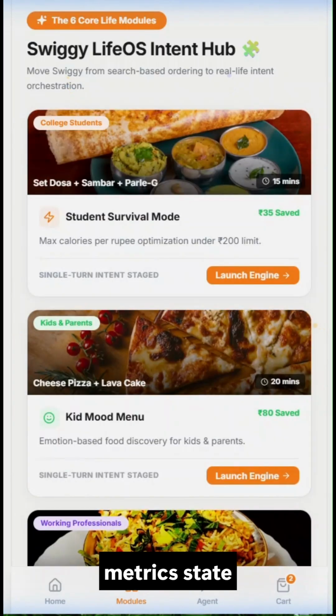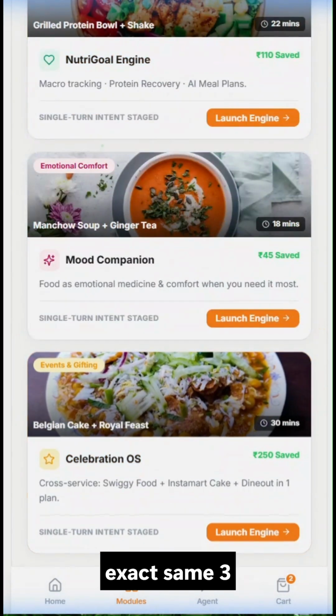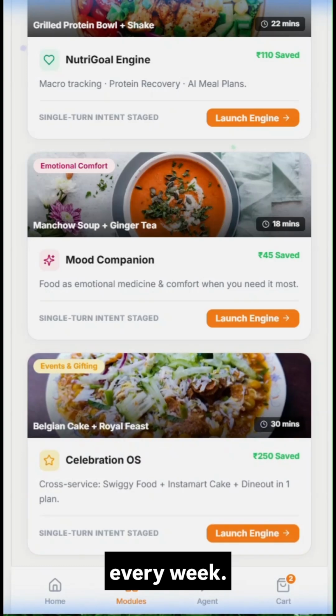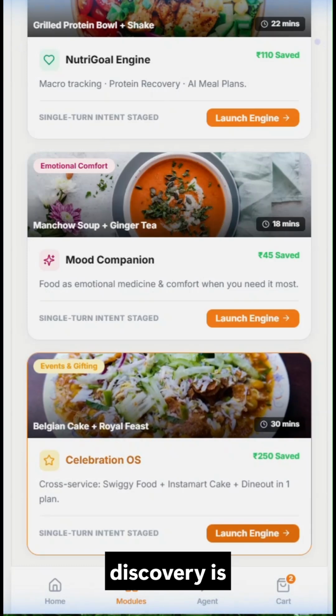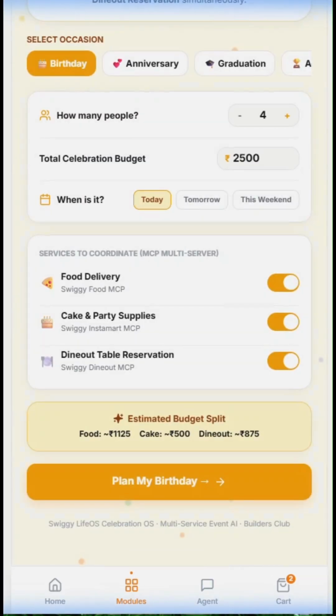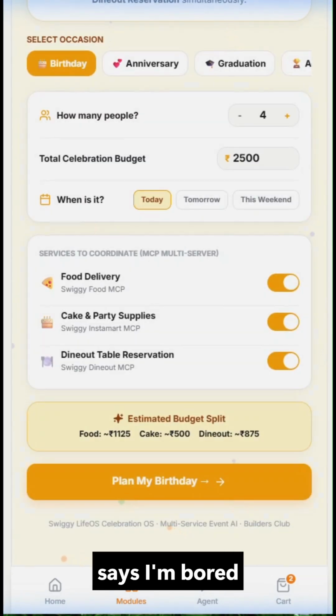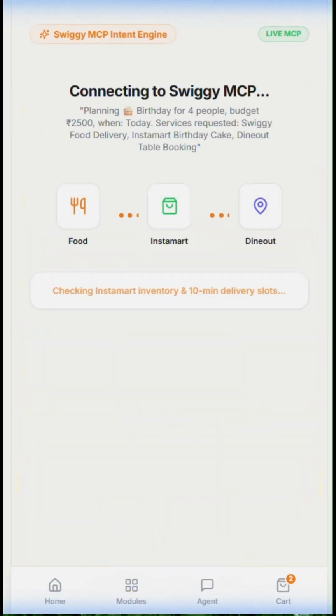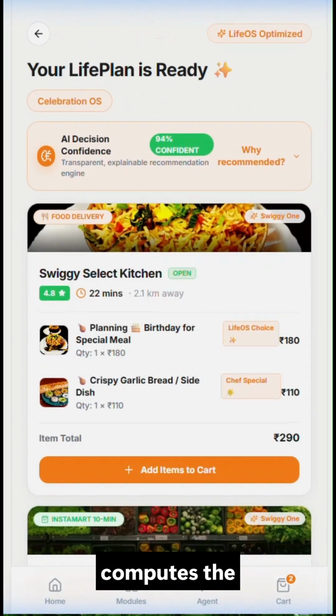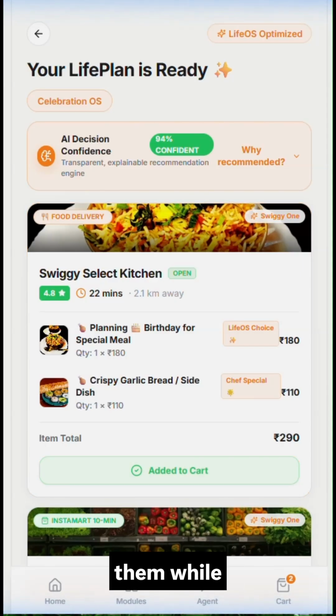Here is the staggering metric. 68% of Swiggy users reorder the exact same 3 dishes from the 2 restaurants every week. And taste discovery solves this habit lock-in with a 15% intent algorithm. When a user says I'm bored of ordering the same biryani every Friday, LifeOS doesn't throw random food at them. It computes a 15% variation based on their order history. It suggests the Hyderabad chicken dum biryani with authentic mirchi ka salan and Instamart royal paan or a soft drink. We break the food boredom while driving high-margin discovery for Swiggy partner restaurants.